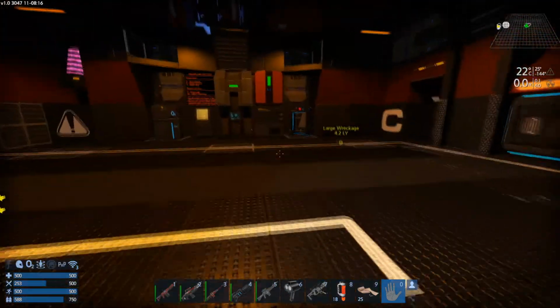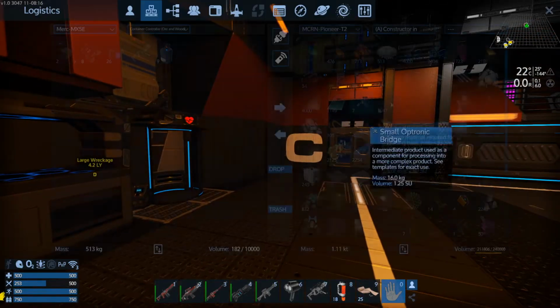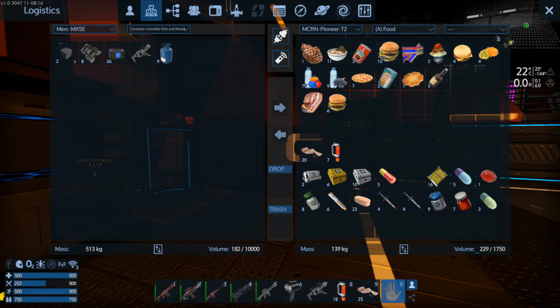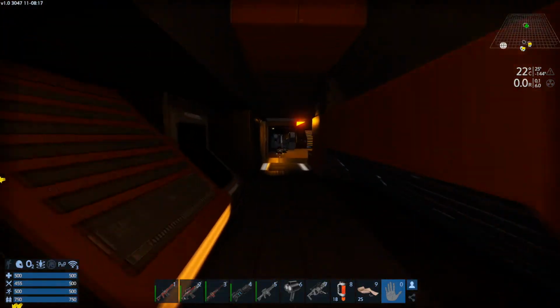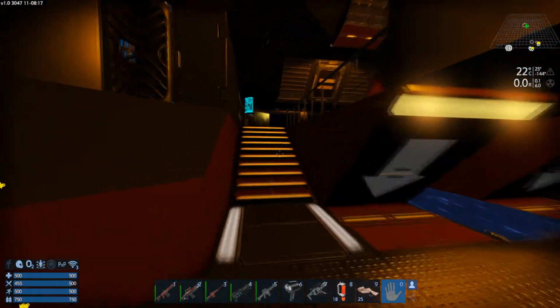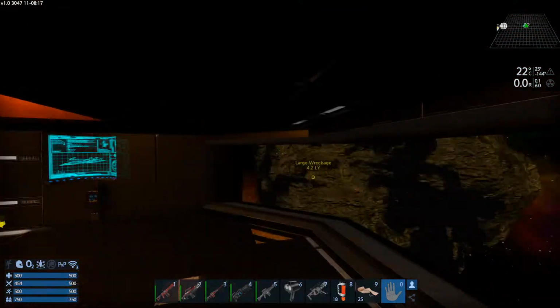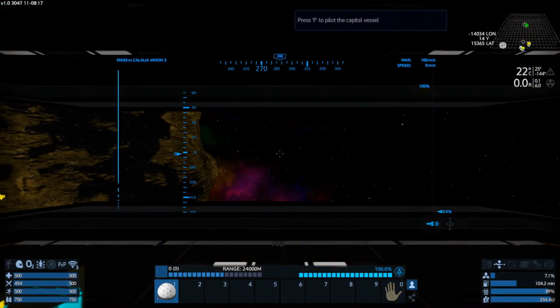Let's see, just while we're here, just top up the oxygen. And we need a little bit of food. So, whoops, press the wrong button. The meat burger. And jump up, go over here and turn the power on.